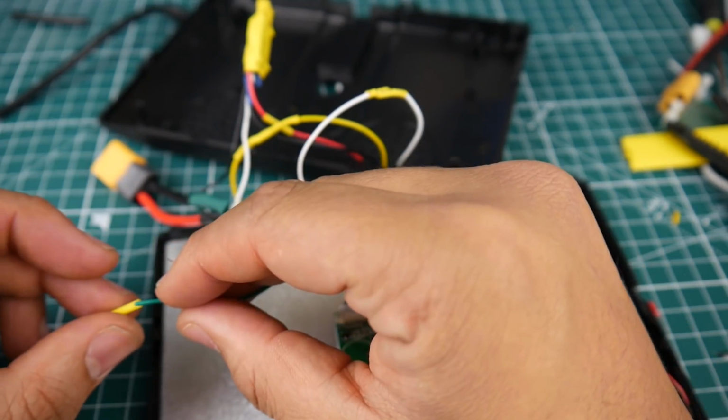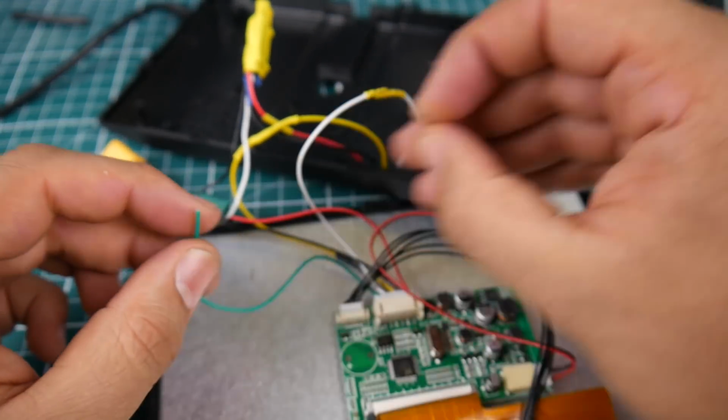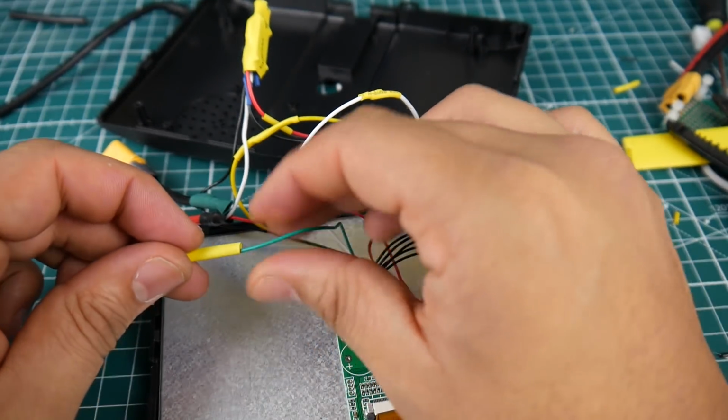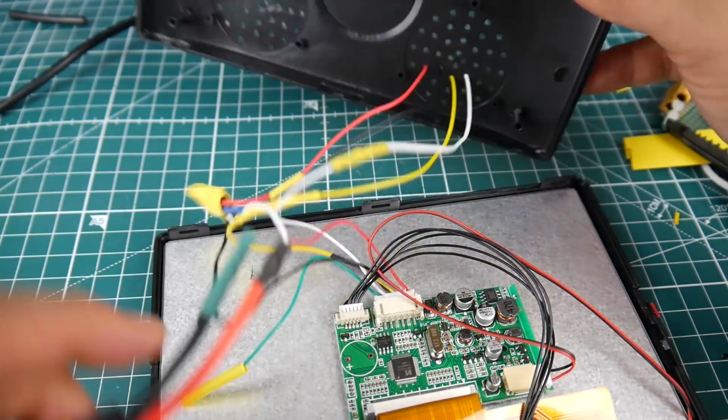Just in case, we'll just stick this guy on just like that, or even better, we'll just bend him. And we'll just stick another heat shrink. That'll do this to it. There we go. Now we don't risk him, and he's still usable for something else.